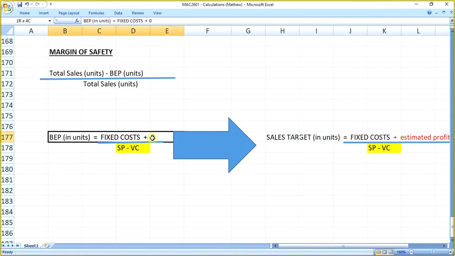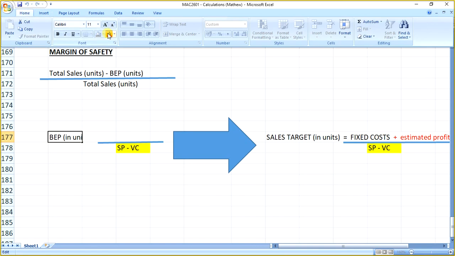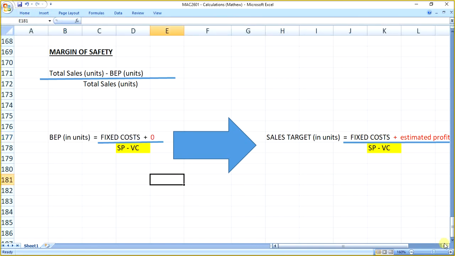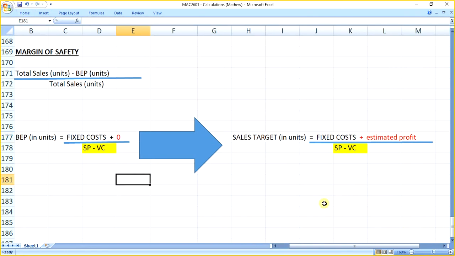Okay, here break-even point has zero profit. That's why I add zero. Okay, and then you're adding an estimated amount. Yeah, because you want a target, you don't want the break-even. Okay, that's more maths than management accounting. It's just two different formulas, but it's using the same basis. Yes, correct. Okay. Right, I see they have given you a diagram.